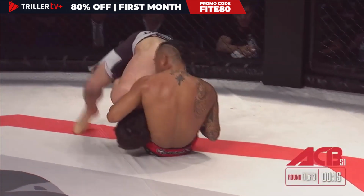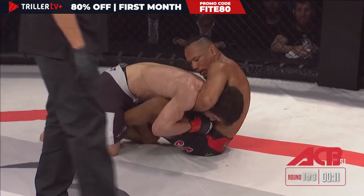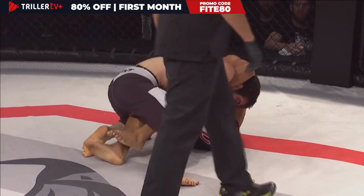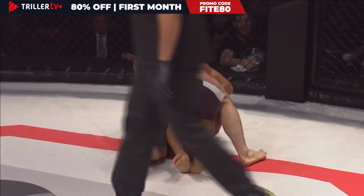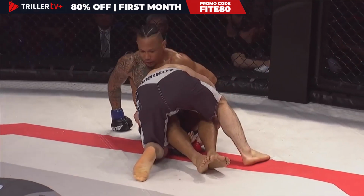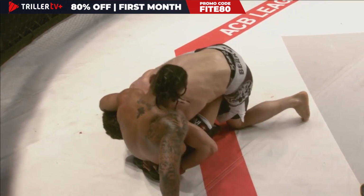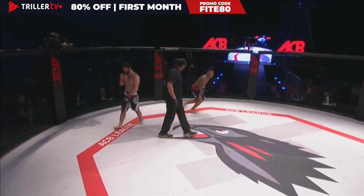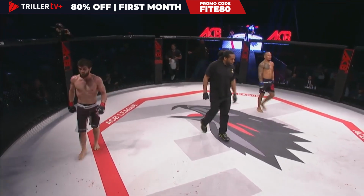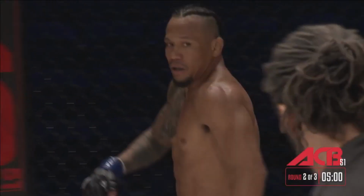Big takedown there. Held on to the head going for the guillotine, which, unless he feels very confident with that move, it would have been better off for him to slip off to the side with the hand over the shoulder and then post it to the mat, and then he could have maybe got to his hands and knees. Go to turtle position, referee's position in wrestling, one step closer to a stand-up or a knee sliding stand-up. So round 2 set to kick off here.